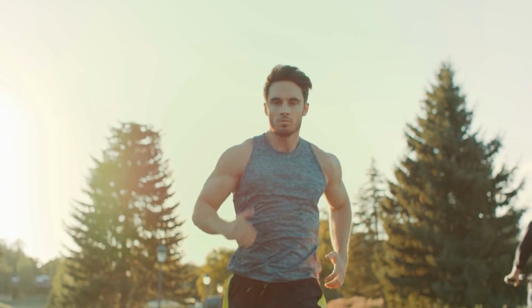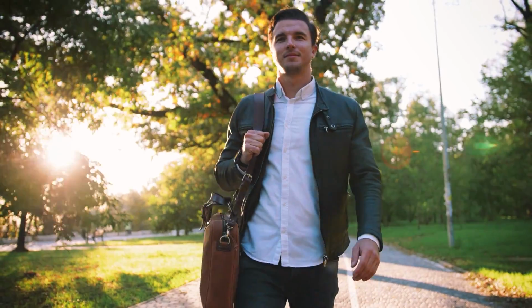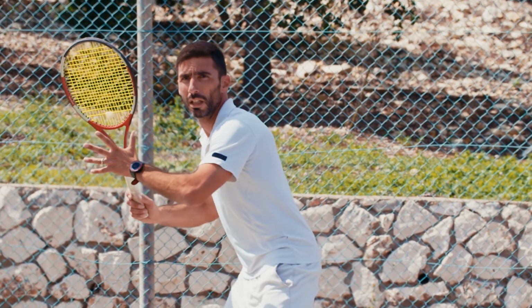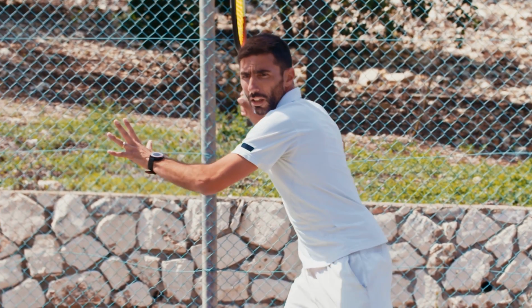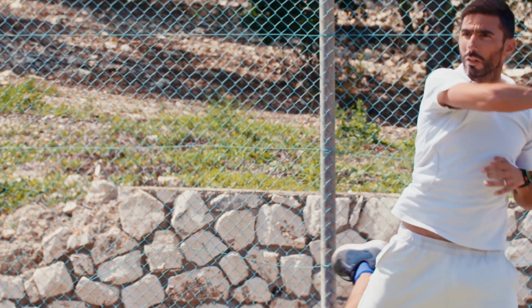So you're going to do 2 things. First is find a way to get yourself moving on a regular basis. This can look like walking to school or work, going for bike rides, swimming, or playing a sport for fun. This will serve to increase your daily calorie expenditure, meaning you'll be able to eat more while remaining in a calorie deficit, but more on that later.